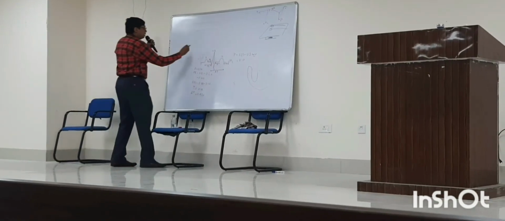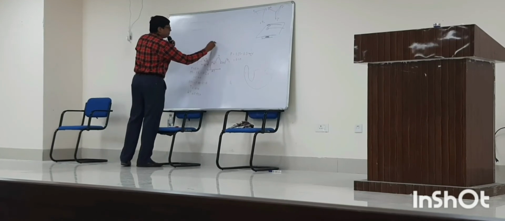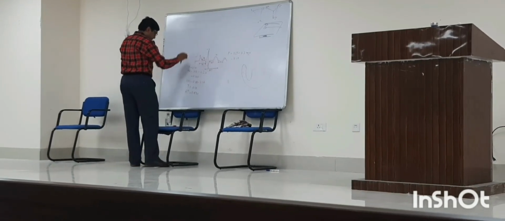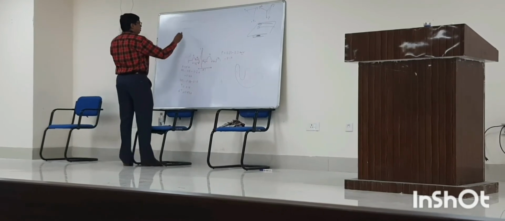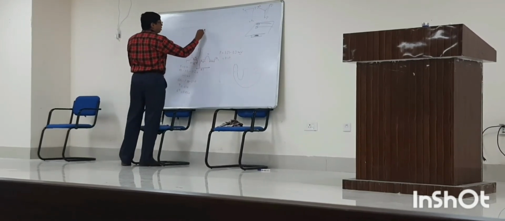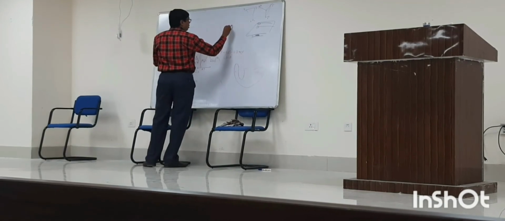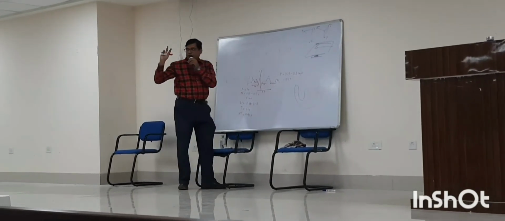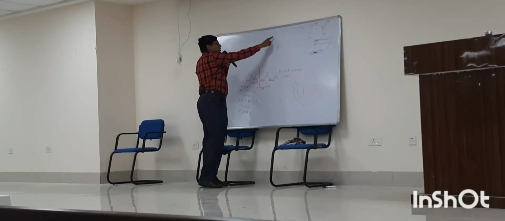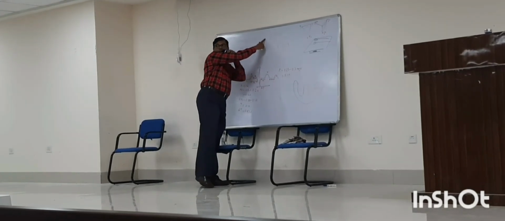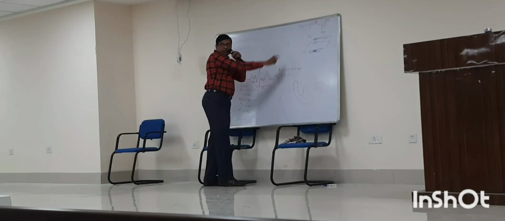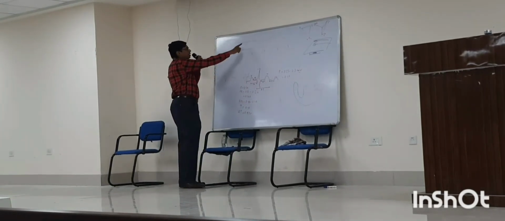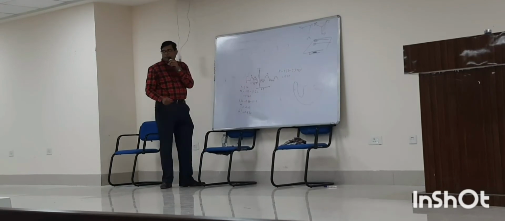Suppose this is the region, there is total necrosis. In the ventricular wall, there is total necrosis. There is subendocardial necrosis. This is subepicardial necrosis. Right? Minimal necrosis in the subendocardial region.